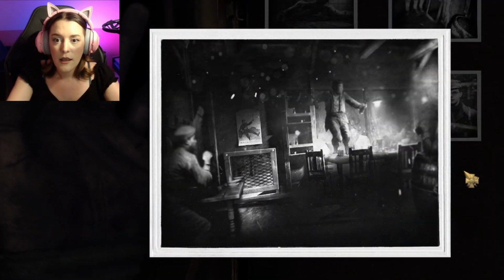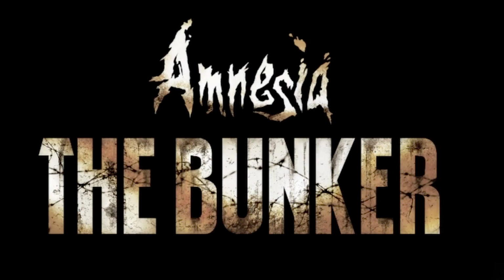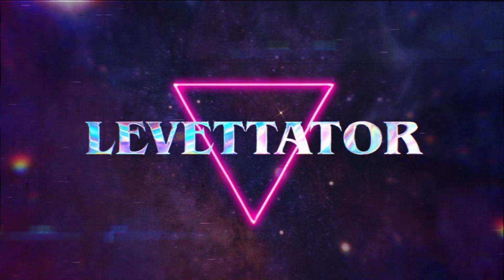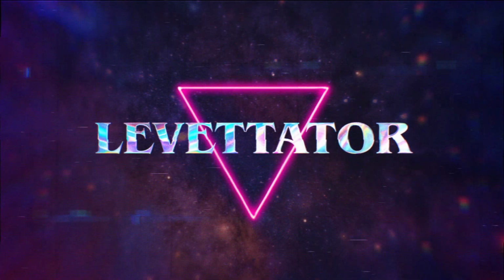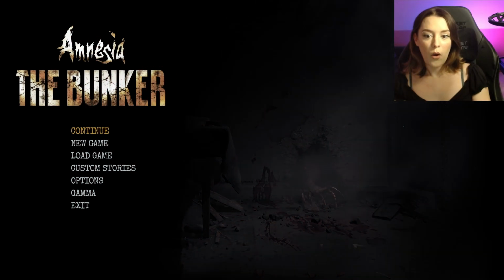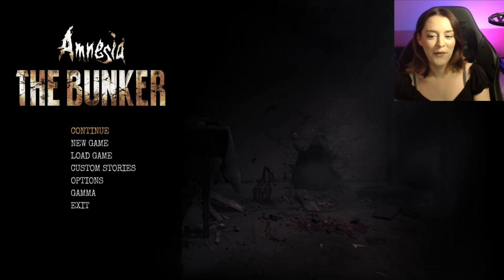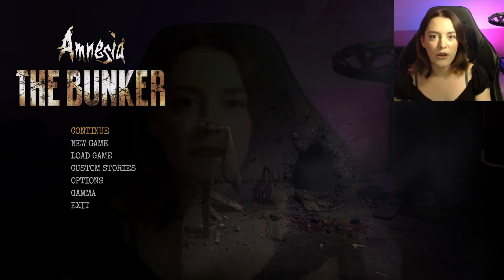There's a thing here. This is what the picture was. This is what the picture was telling me about. It's interrupting my intro here. I'm trying to give a good intro.